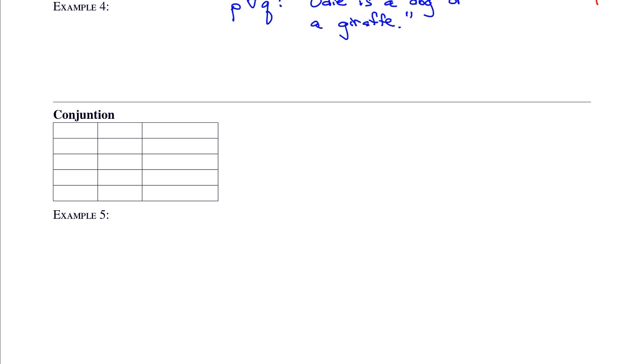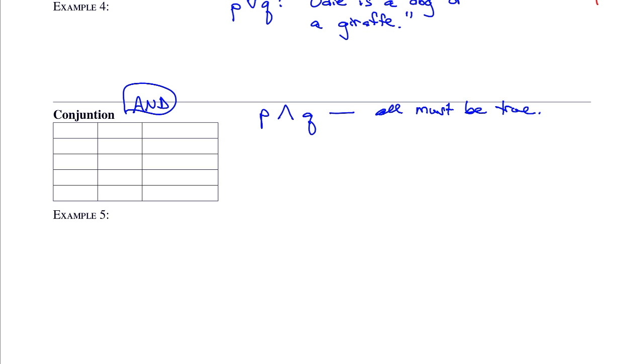Next up is conjunction. Conjunction is and. So we have P and Q. And by the way, there's a neat little way to remember which symbol is and which one is or, at least which one is and. The and symbol looks like an A without the horizontal bar. There, just a little A right there. In order to get a conjunction to be true, all must be true. If any of the statements are false, the conjunction statement is false.